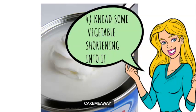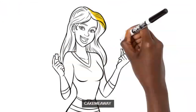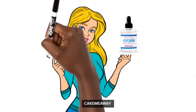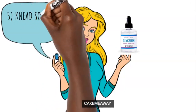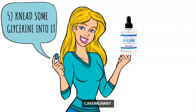So if you don't have butter at home and you don't have vegetable shortening, another option you can use is some glycerin. It's very unlikely you have glycerin, but just in case you do, glycerin works as well. So just put a few drops and try to knead it into it. If it's still too hard, pop it in the microwave for a few seconds, bring it out and knead a little bit more, and then your fondant will be fine within a few seconds.